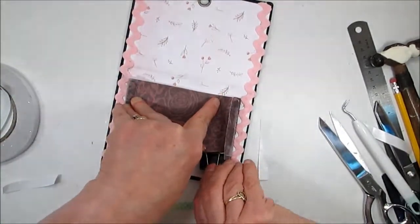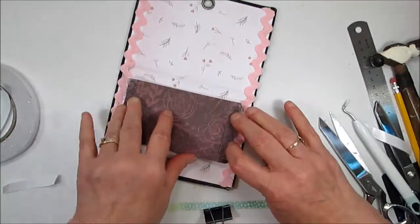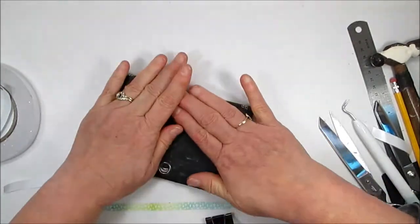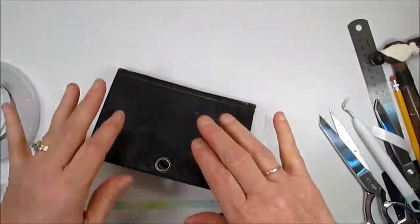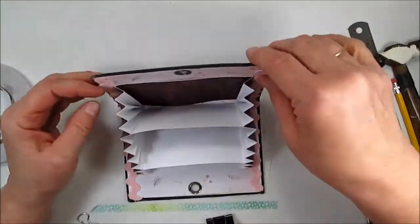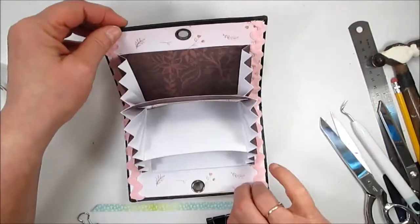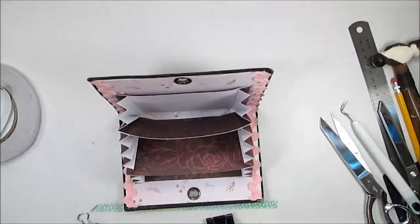I'm going to take off my clamps. And give it a good push. So here is my little pocket folder. I wanted this for storing like little stickers and things like that.